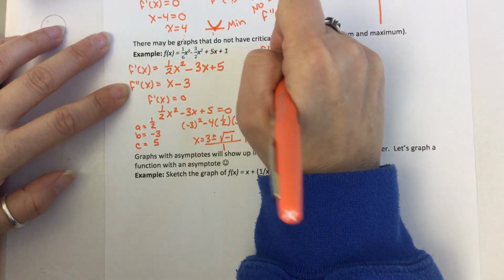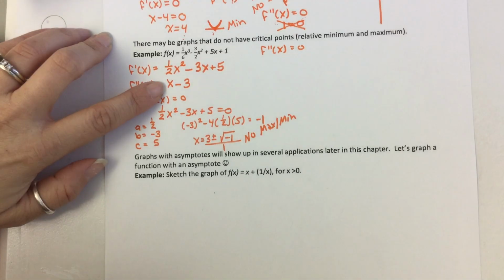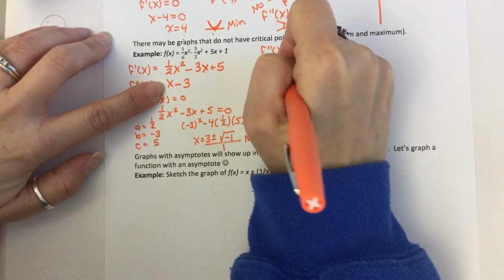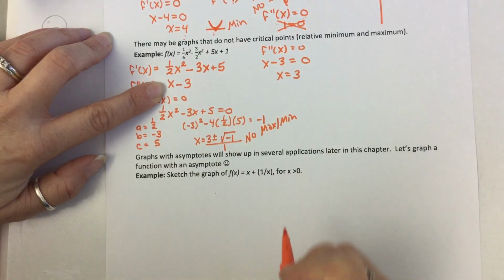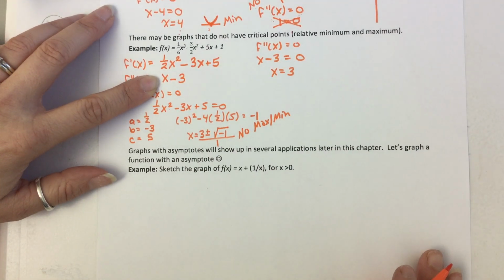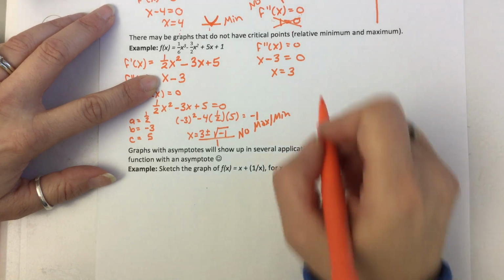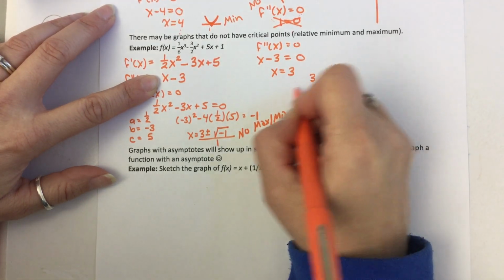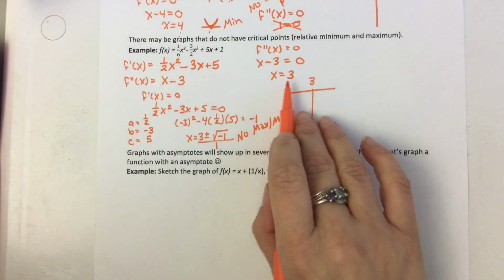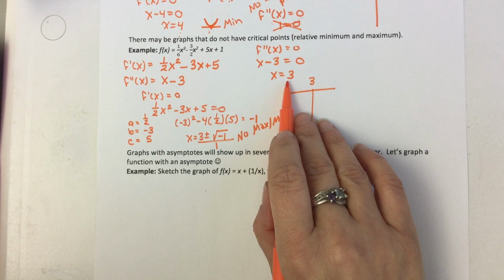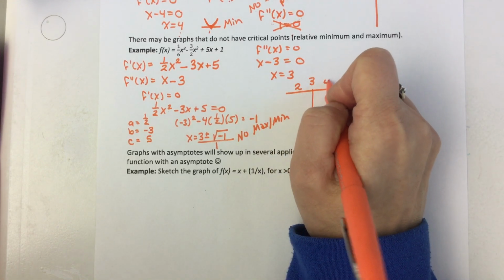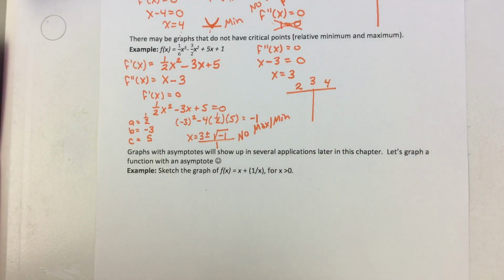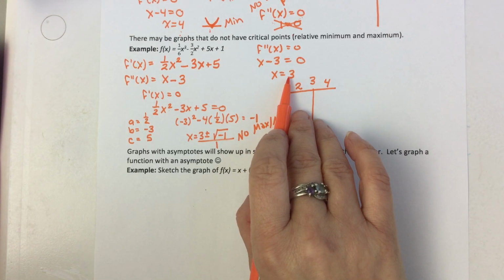You take the second derivative and set it equal to 0. The second derivative is x minus 3. If I set it equal to 0, x would equal 3. So I can do that variation table. Remember the variation table from 2.3? 3 is the location where the concavity is 0. So if I pick a value lower, like 2, and I pick a value higher, I want to know if they're concave up or concave down, because I want to know if that concavity switches here.